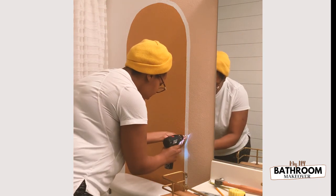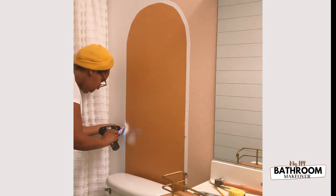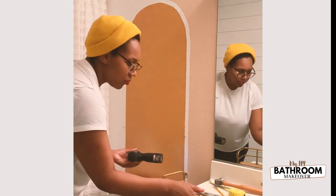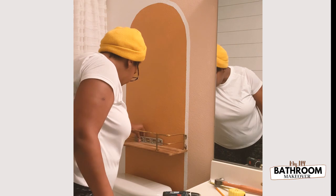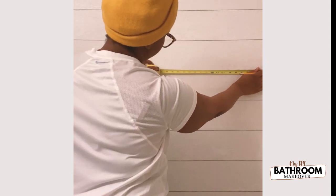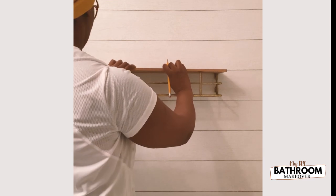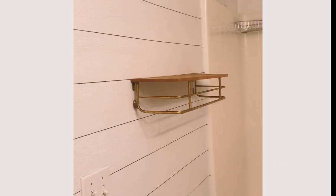Then I went ahead and screwed my screws almost all the way in, just because the way the shelf was, I couldn't actually screw the shelf in with my drill. Made sure it was level, we're good to go, and did pretty much the exact same thing on the opposite side, marking exactly where the mid length was so I could mark where I wanted the screws to go. So we finished placing both of our shelves.